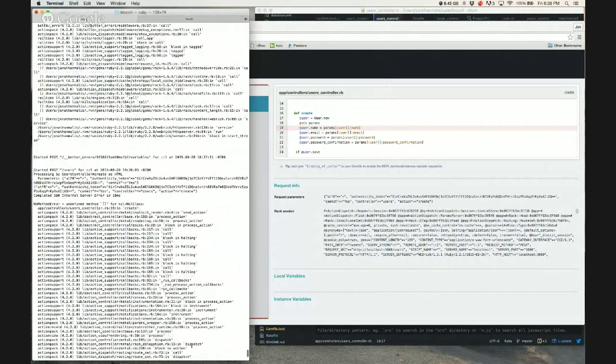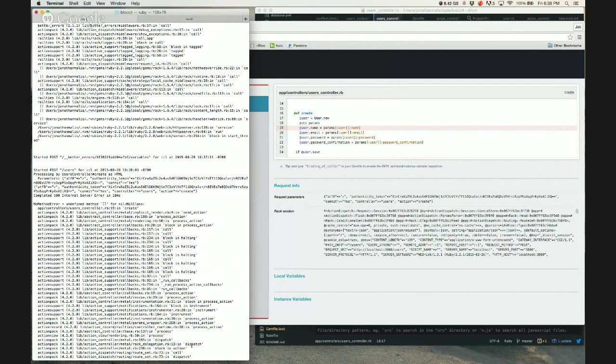It's the undefined method blank array. Right, but I think the thing to look out for is the actual parameters. See, I don't see any parameters for user here. I see controller, I see action.